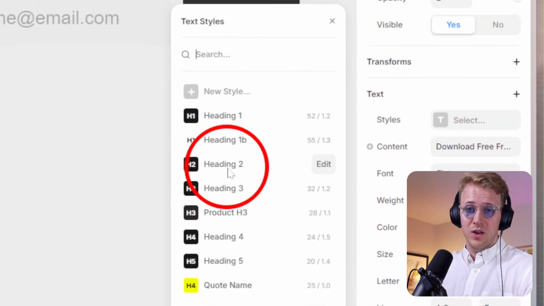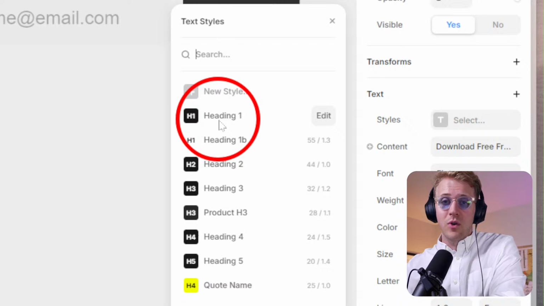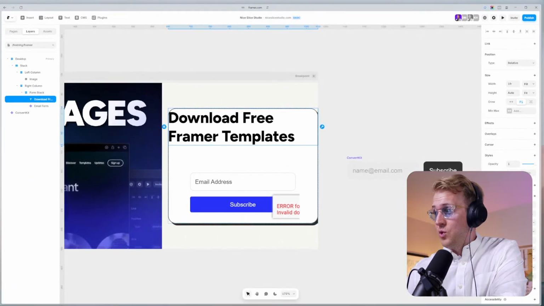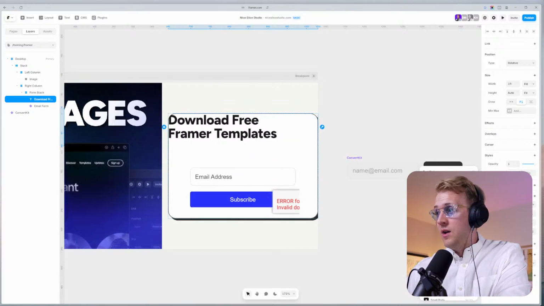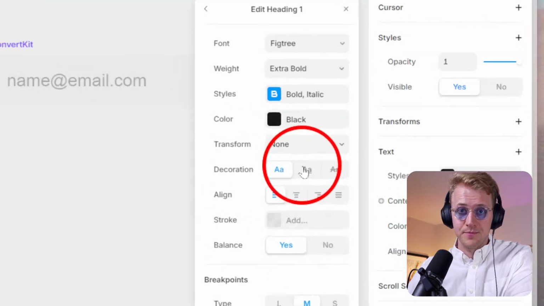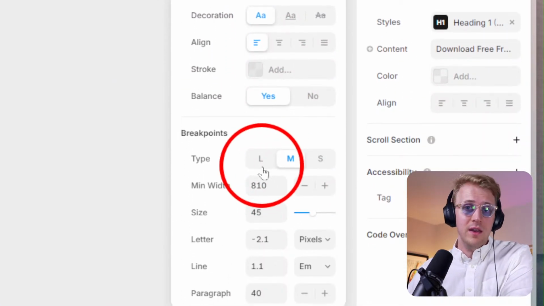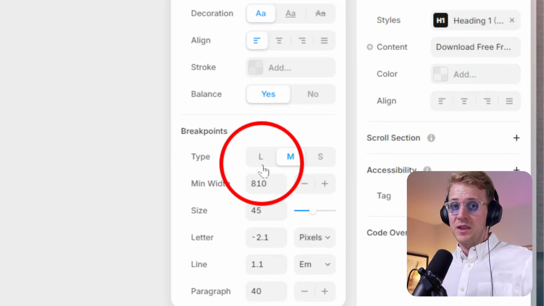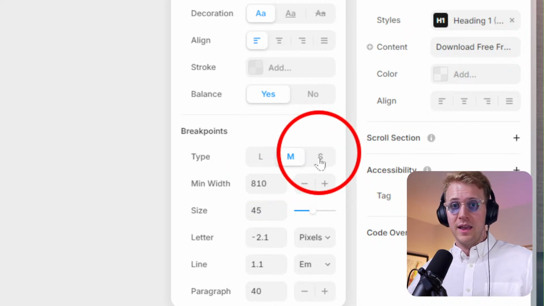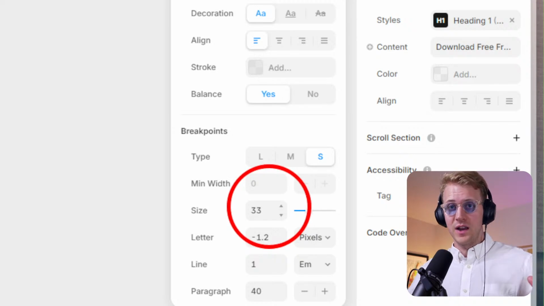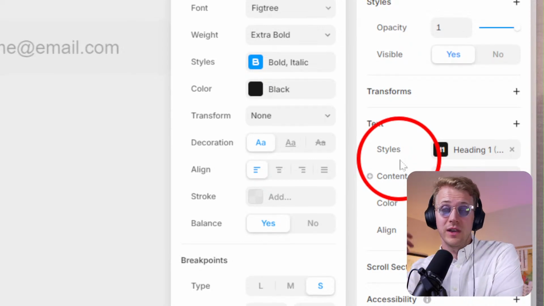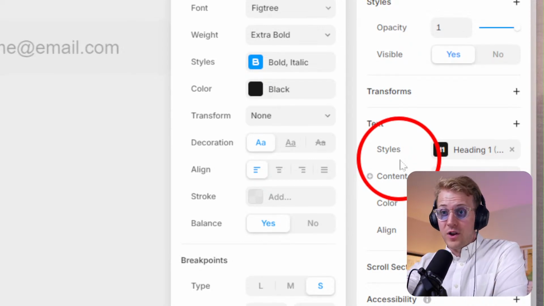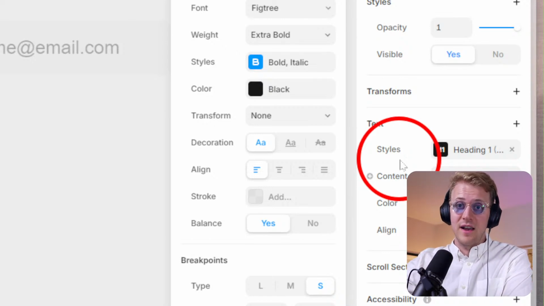It takes 20 minutes to build a style palette. That way, when you are building these templates really quickly, you can just say, cool, boom, H1. I click on H1 and it's my H1 format. Or I hit H2. And what's nice about these little style palettes is you can set breakpoints. So when you are in desktop mode, H2 should be 45. When you are in mobile mode, H2 should be 33. So it'll auto size. If you did not have a style attached to any of your text, then you would have to manually go to each frame, go to mobile, go to desktop, go to tablet, and change the size of the font across the board and make sure everything's consistent. This will save you time.